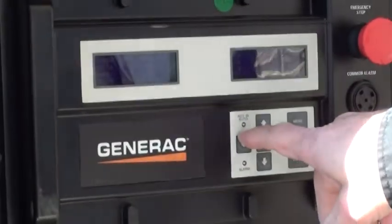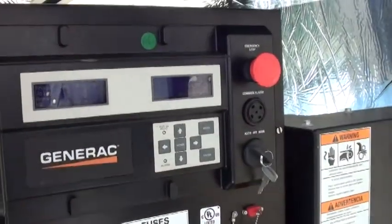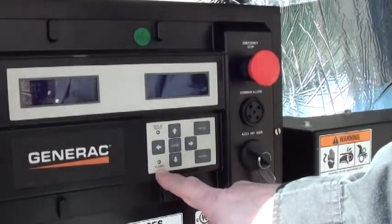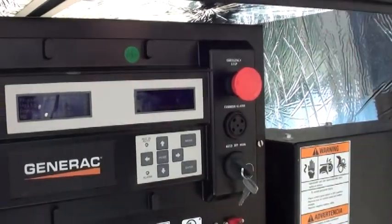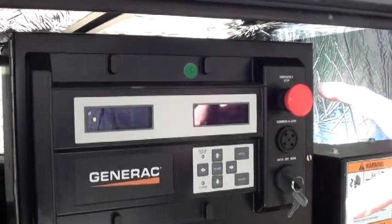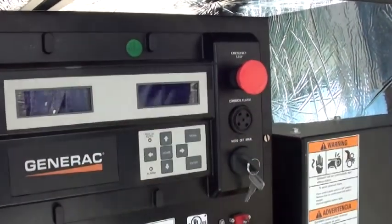And there's a light on the screen that says not in auto. If it's off, we're not in auto. If it's in auto, the light's not flashing. There's also a light down here that says alarm. If there's an alarm, an issue with the equipment, that light's going to be lit. It's going to blink occasionally. That's a good thing. That's like a pulse of the system. That says there's communications between this and the annunciator and the transfer switch. So we want that thing to blink periodically.